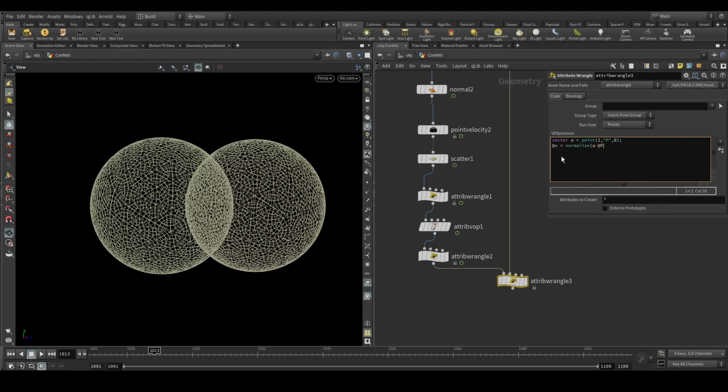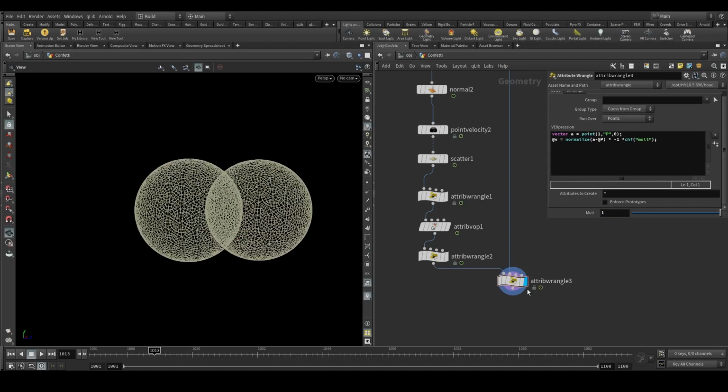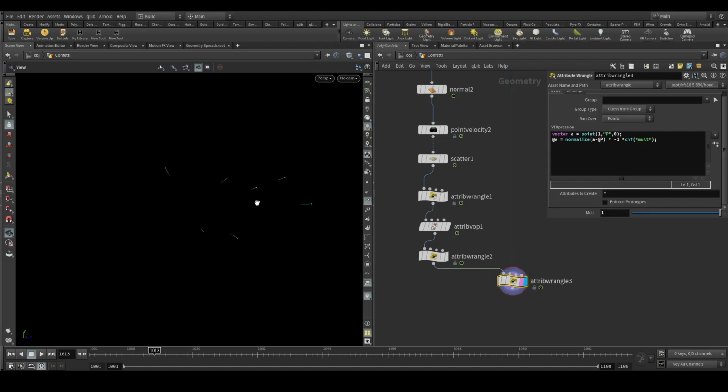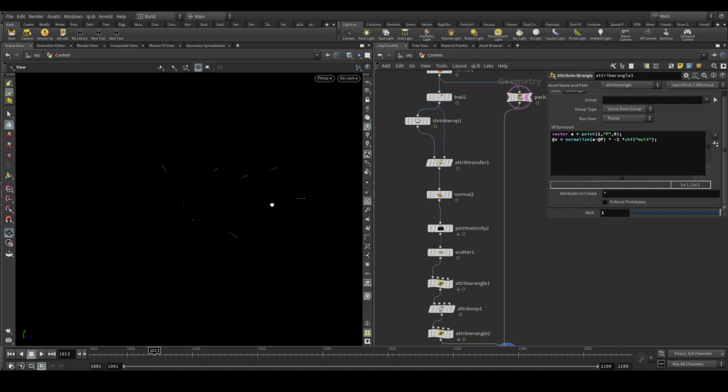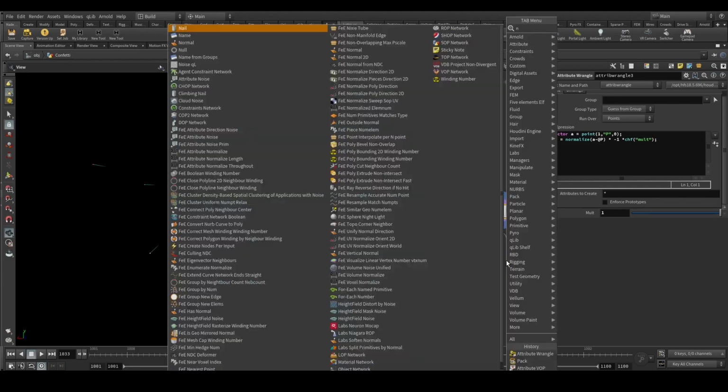This code simply gets the point position of the second input and stores it as A. Then we are going to subtract the current point position and the second input point position and normalize it. Take a null node.